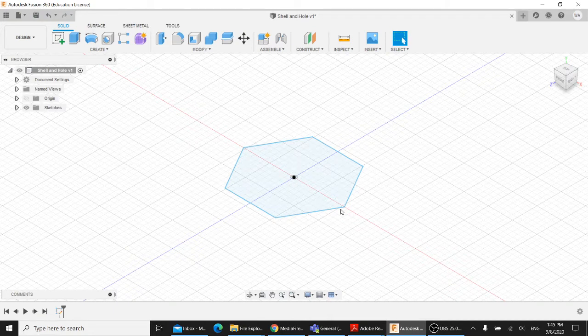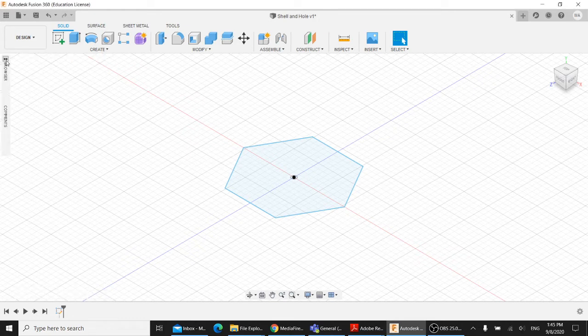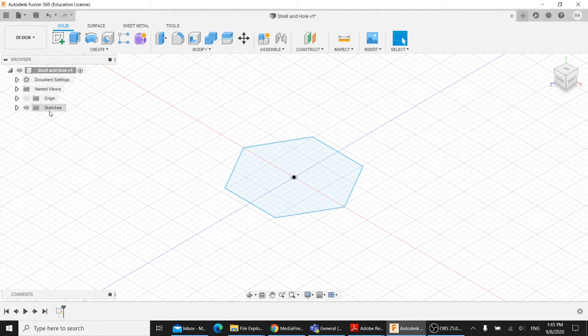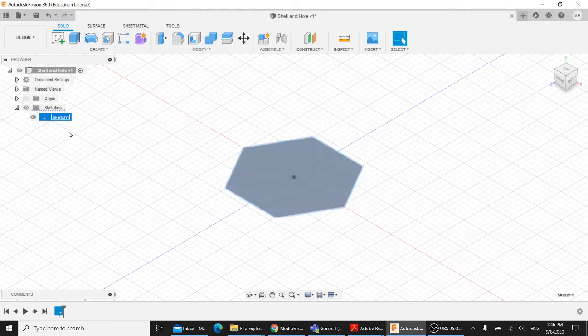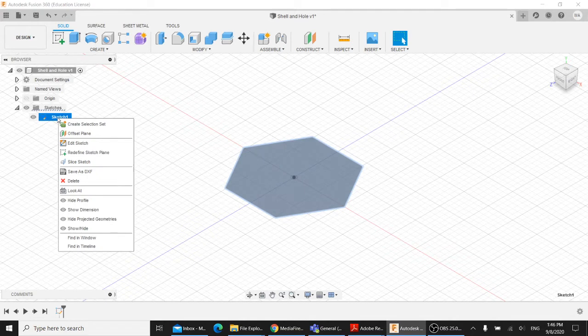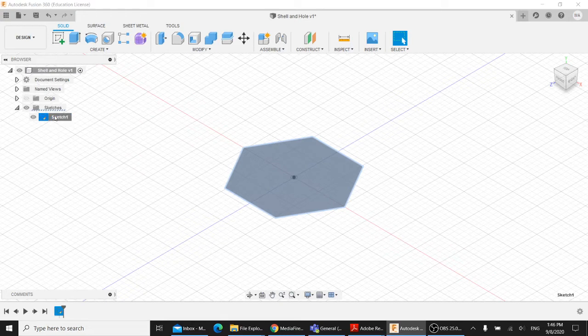Okay, you can see now your shape. By the way, just a quick piece of information: if this shape usually doesn't show, you can go to the browser over here. If it is hidden, you can open it from here, your browser, and check the sketches that you have done. We know that we have done one sketch. If you expand it, you can see sketch 1. You can change its name, by the way. You can just right click on it. I think there should be a rename. If it doesn't show, just left click once or twice and maybe name it hexagon.